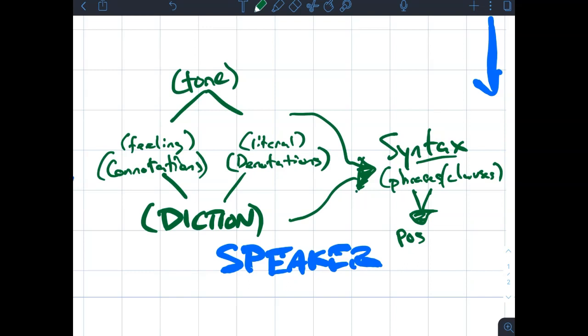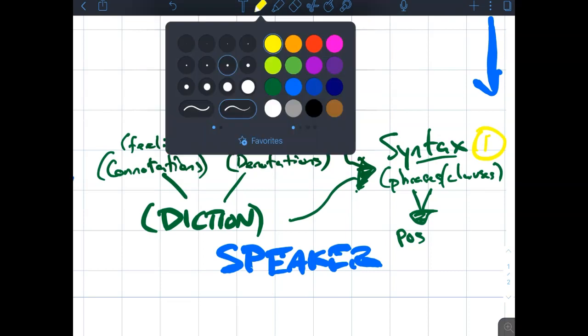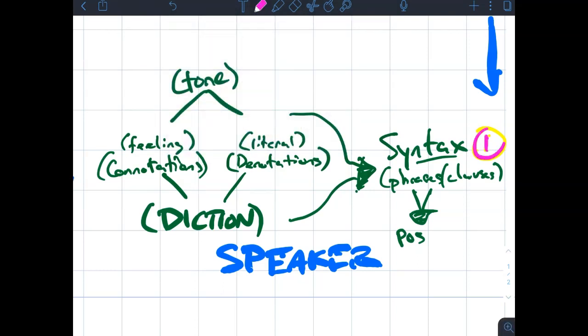And POS there doesn't stand for what you might think. It actually stands for parts of speech. So your nouns, your verbs, your adverbs, your adjectives, all those words create syntax. And all those words have connotations and denotations that create that tone for the audience. So that's your base level stuff. That's the stuff that's establishing a rhetorical analysis. Now that yellow marker is really gross and it's hard to see, but you have a couple options here, right? Even at this base level, you could do a rhetorical analysis that would be totally satisfactory.